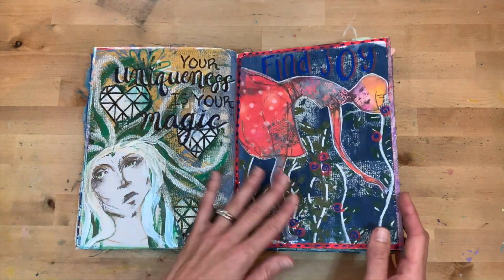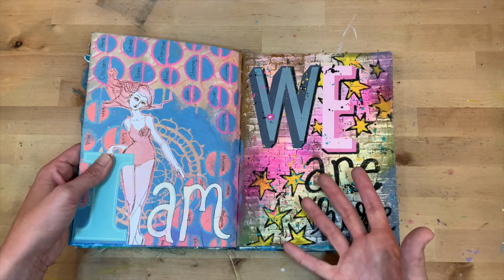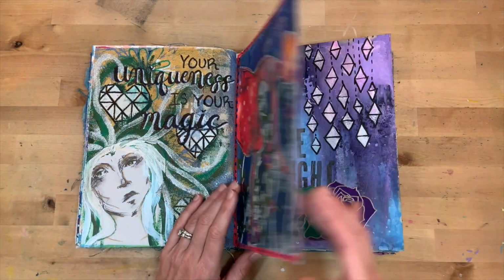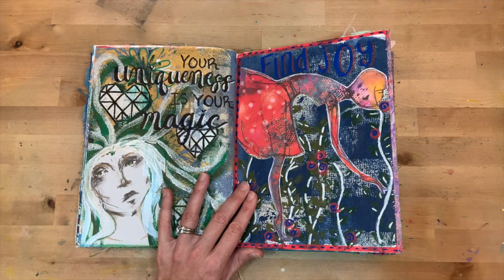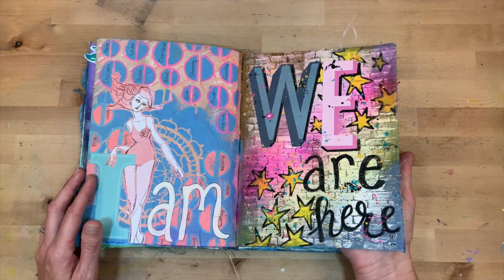So all of these pages were put together simultaneously over a few weeks as I kind of added layer by layer. And all of those are in my art journaling playlist.